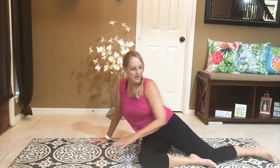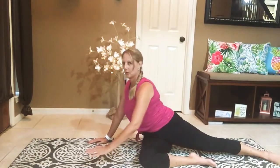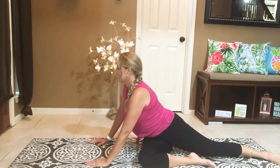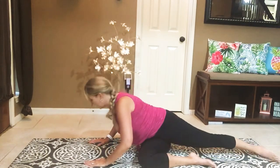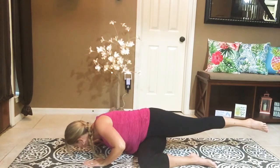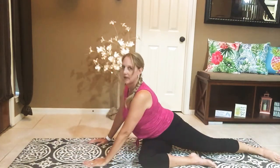Now take your top leg and we're going to lengthen it to the end of your mat. Okay. So we're going to keep that nice big twist in your waist. Shoulders are squared up in the front. Take a deep breath. Start to bend your elbows, lowering your chest and lifting your straight leg. We're going to hold it here. Now push equally with both hands, pushing up, lowering your leg to the mat.